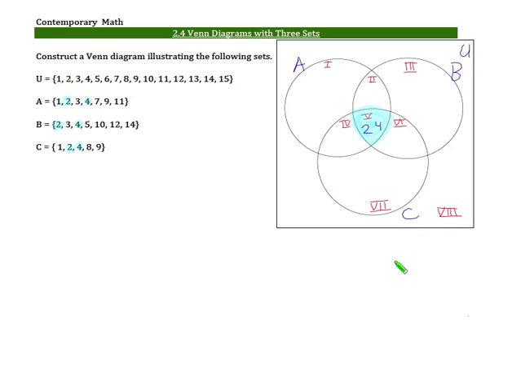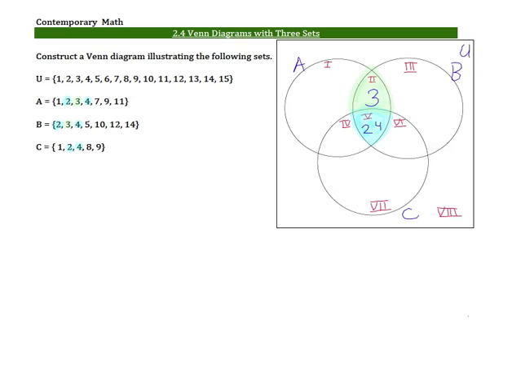Alright, let's move on. From here, we can go around to all the other regions. We're going to work our way out, and let's do region 2 next. If we look at region 2, this is everything that's left that's in common to set A and to set B. Now 2 and 4 are common to sets A and B, but we've already included them, so we're just going to look for everything else. So let's look at sets A and B and find what's left that's in common. We have 3, and that looks like everything. So we're going to put the number 3 right in here.